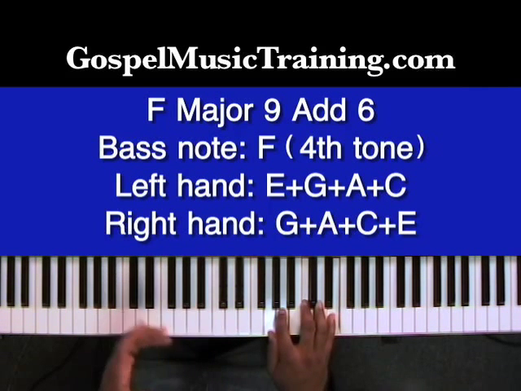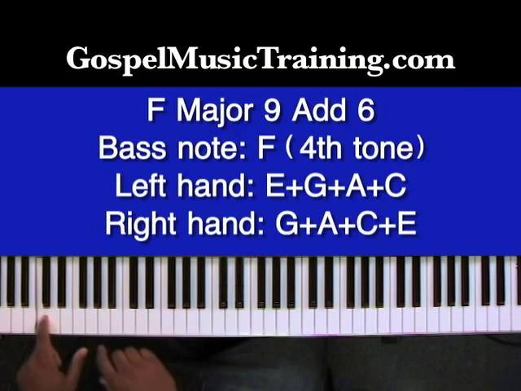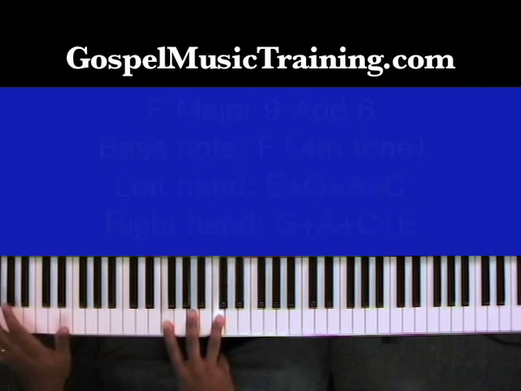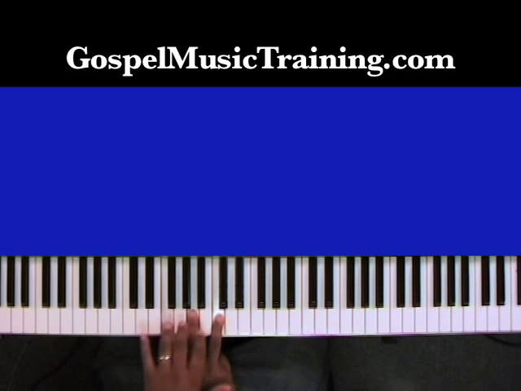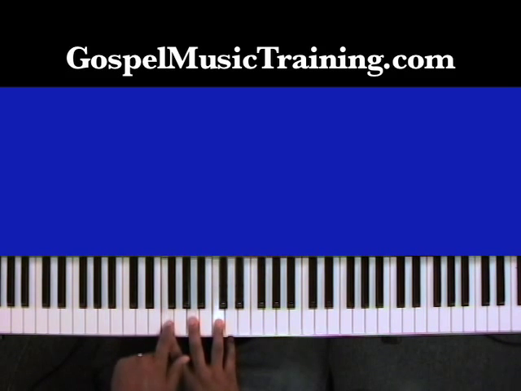So really, if you look at the basic chord, let's look at it. We're going to F. We're going from the 1 to the 4 to the 5. And if you look at the chord, I have F, A, and C. So F is going to be in the bass, so I'm not going to have that in the chord. That's why you don't see it in the chord, because it's the root, and it creates a lot of tension. So what do we have left? We have A and we have C.